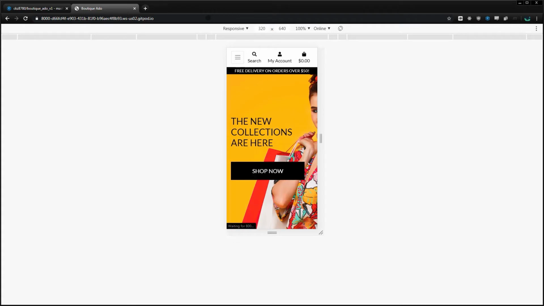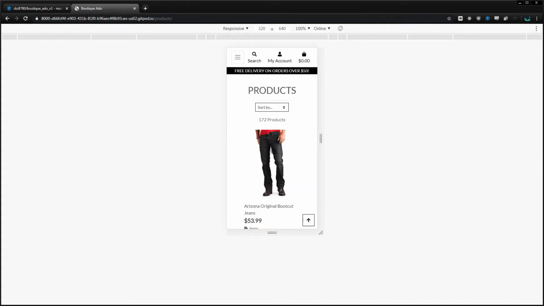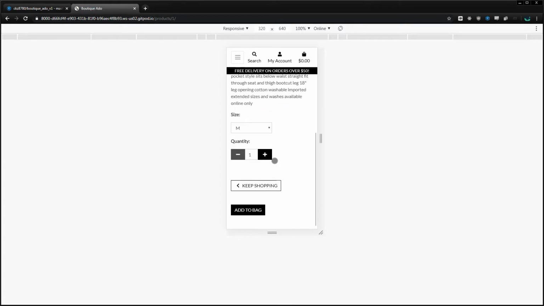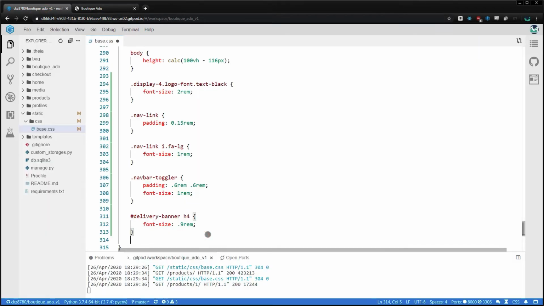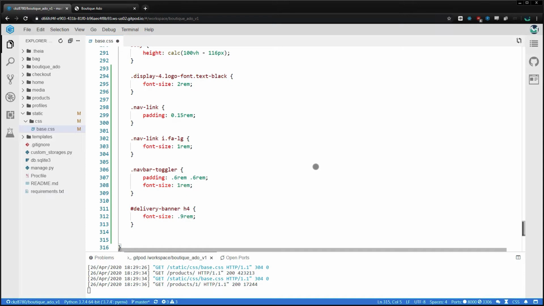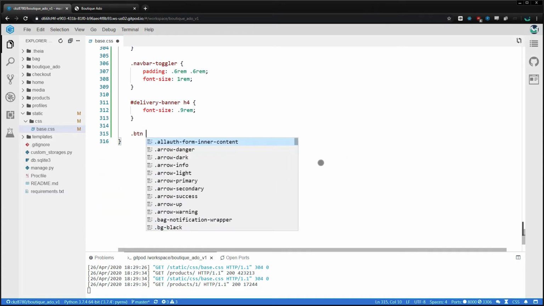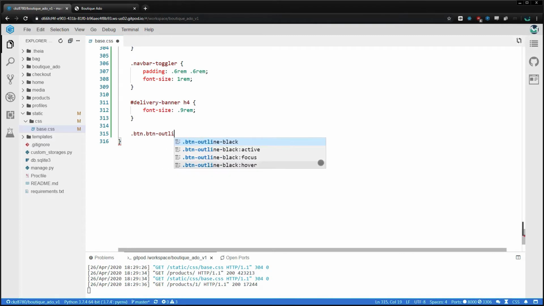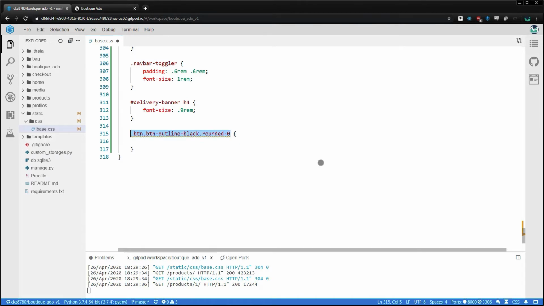The rest of the issues center around the buttons on the product detail page and the shopping bag page, mostly just that they've got too much padding and their font sizes are too big in some cases. To change the ones on the product detail page, we can use their chain of classes in order, and then to fix the ones on the shopping bag page, we'll also need to reduce their font size slightly and adjust their class list since they'll use the button large class.